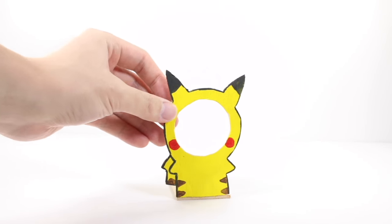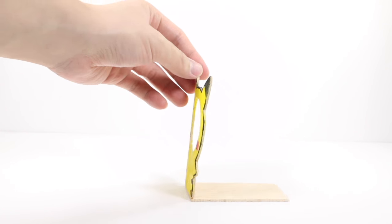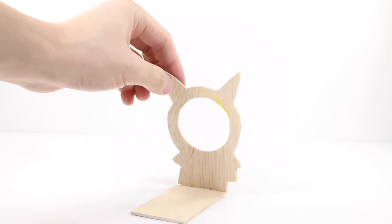So this is how it looks like once it's all finished, and of course you do not have to do a Pikachu design, you can do any design you want.